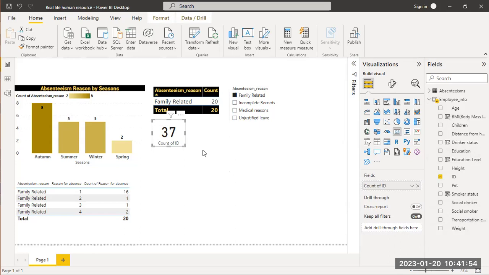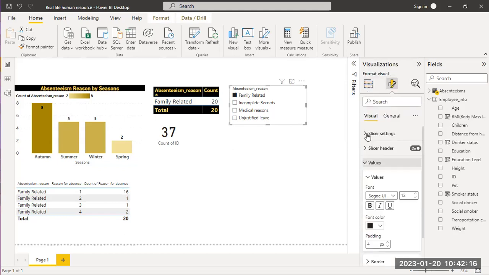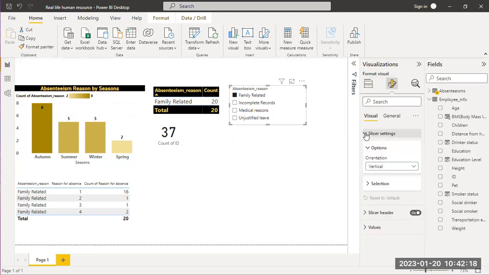Once you've done the slicer for the health status, go to this format slicer button here. Click on it, go to slicer settings, and go to selection. Then make sure that your show select all is available.